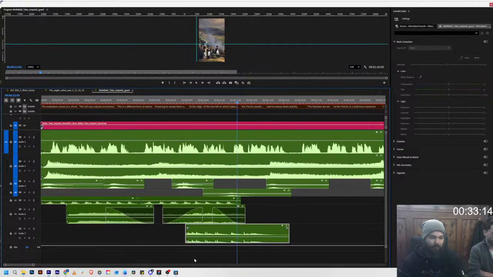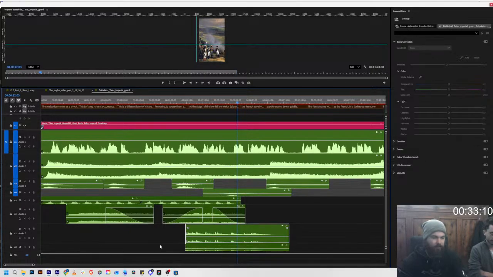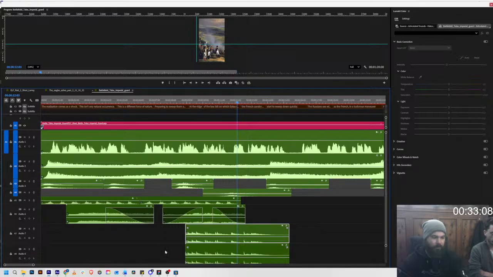Duplicate this one, make it a little bit louder, and we balance it.